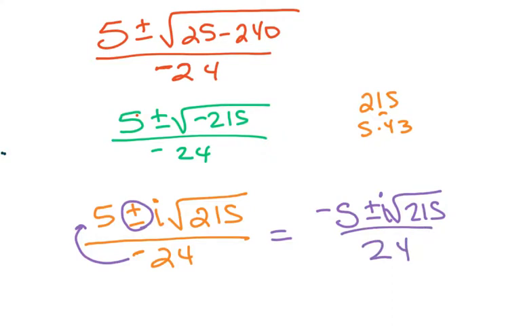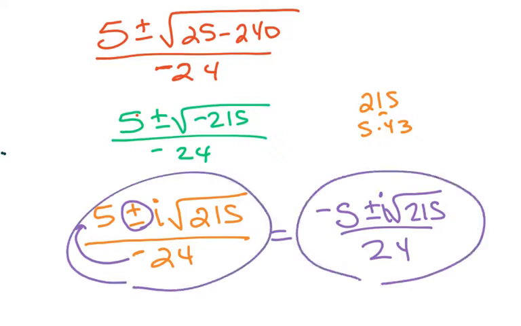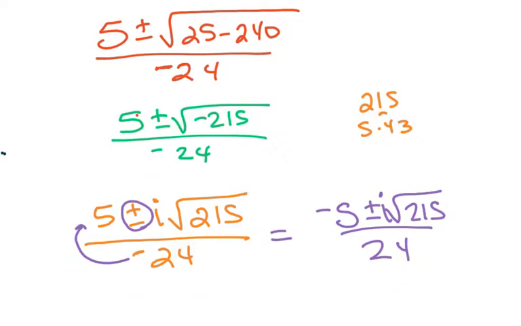Okay, so it doesn't really matter which way you want to do that. On my answer key on the notes, I have the first way. Sometimes I'll write it that way. It doesn't matter, but you want to have your negative with the numerator or the denominator, and usually I like to write it with the numerator. But those are my solutions.